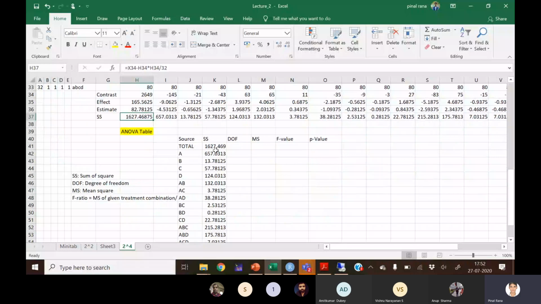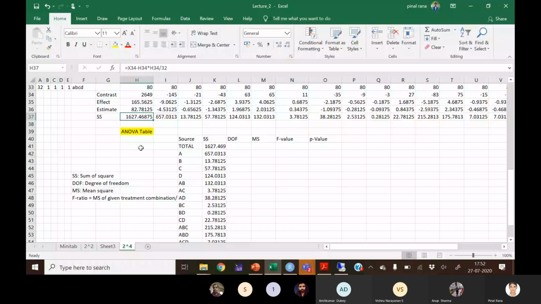Okay. Now we have to create the ANOVA table for this particular problem. Okay. So we have the source value. So in which we have the total sum of square, that is this value, sum of A, B, D, and all the remaining interactions.